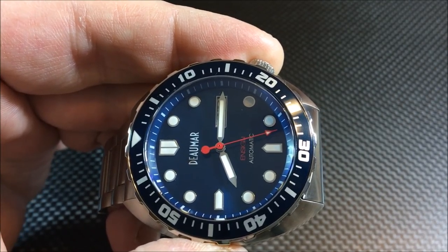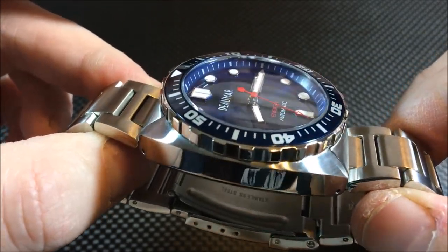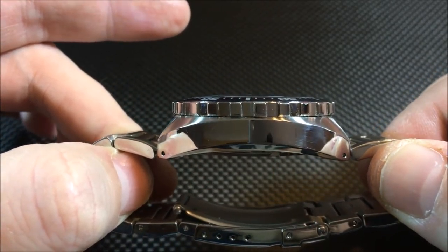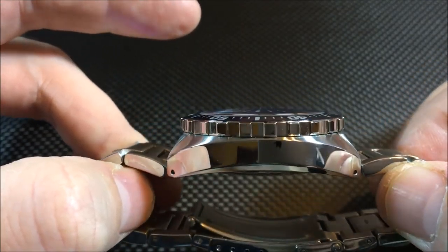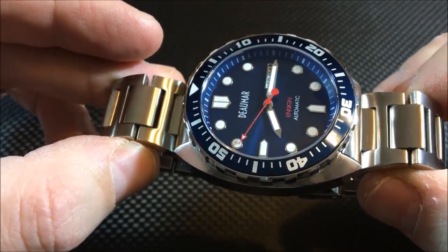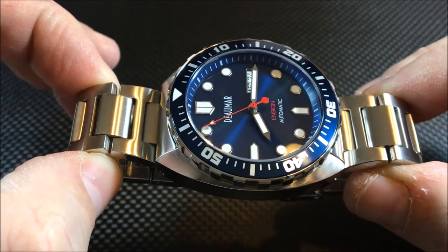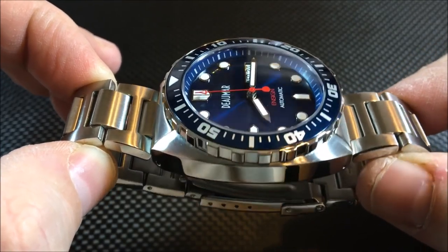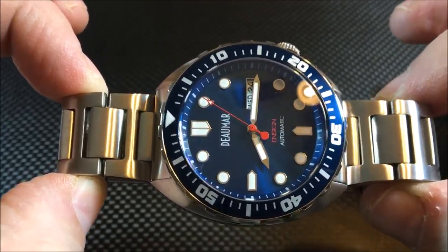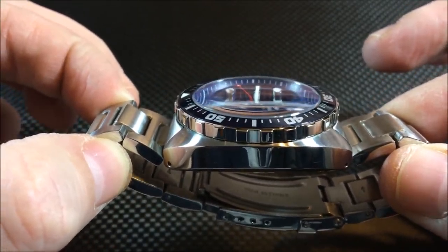Now first things first — this is a prototype, so keep that in mind. You are going to see scratches and marks on this; it was specifically sent to me by another blogger as well. There's a look at the domed sapphire crystal — it's not a huge dome, but there is a slight dome. The thickness at the middle of the dome is 14 millimeters. You'll have that blue sunray pattern dial, applied markers — a nice touch at this price point — and a combination of brushed and polished finishes, with satin brushed on the top of the case and bracelet and high polish on the bezel and sides of the case.